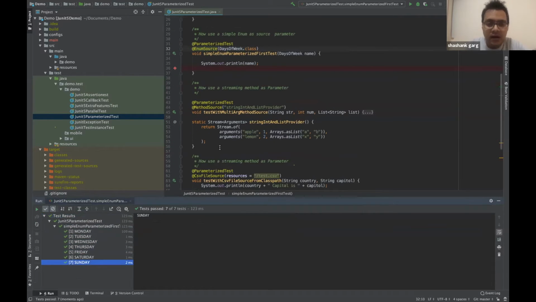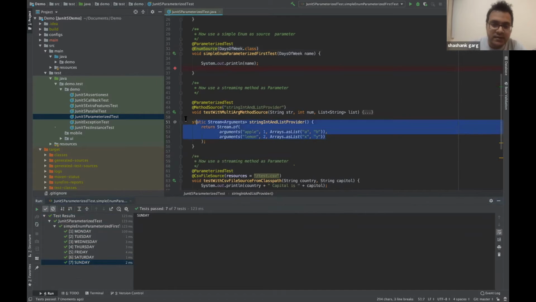Then a more complex or advanced feature is where you can send a string builder, like you can define a method which is a combination of objects, like a stream of objects. For example, this one is a stream of objects which have a string, followed by an integer, and then an array list. So you can even pass this as a parameter here. You can have a class, enum, anything, a combination of any objects could be here. And if you run that same way, it will pick up each object as one execution and print that.